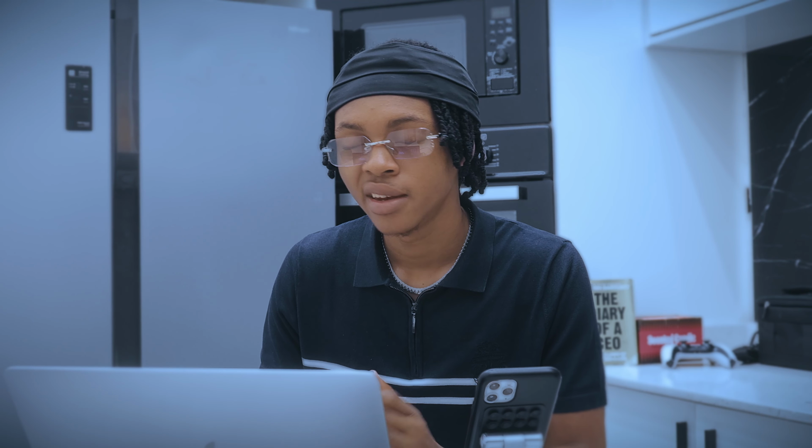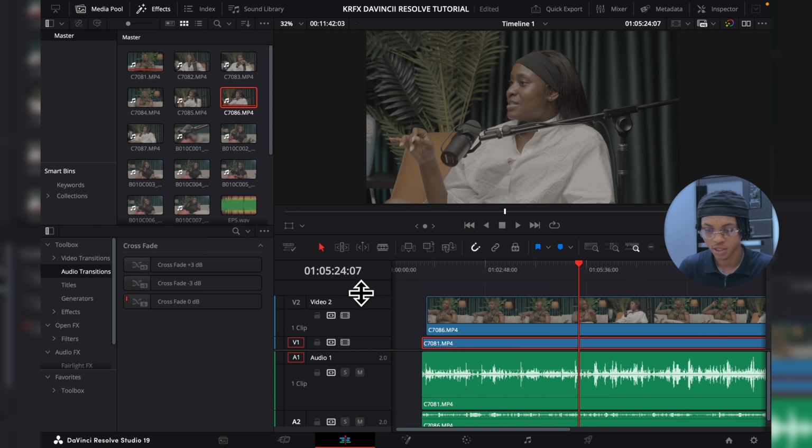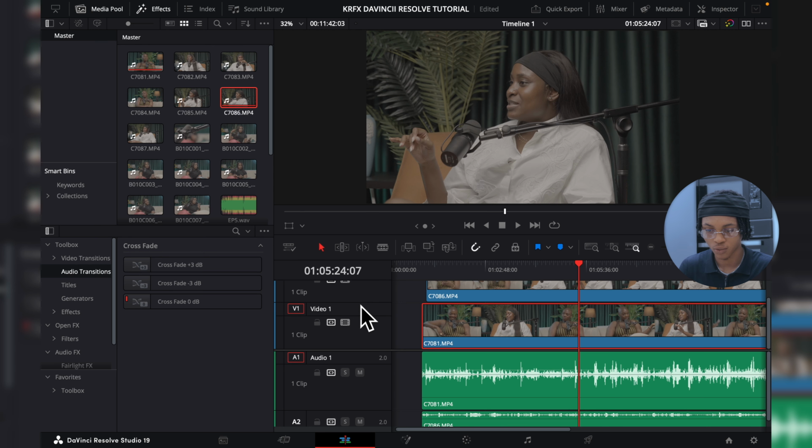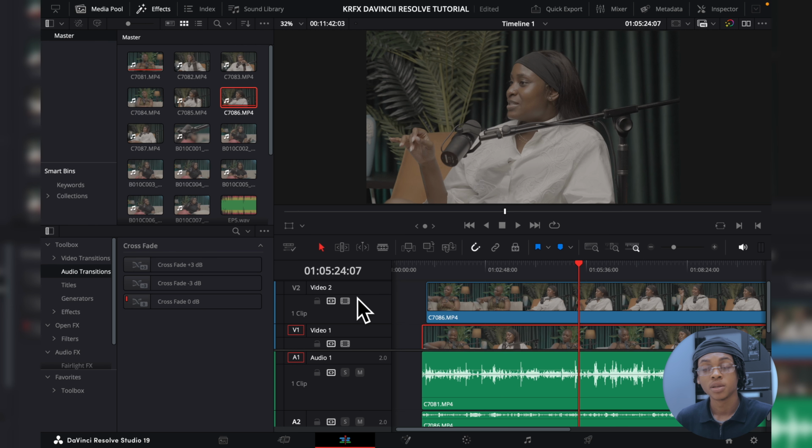If you are working with the kind of clients that I have, trust me, never delete. Find a way to keep it. There are multiple layers. There are 2 layers currently. Let me open them up so you see. This is layer 2. This is layer 1. So video 1, layer 1, video 2, layer 2. You can reach up to video 100, as many as you want. I will advise, if you are working with multiple clients, there's always going to be the back and forth. You will want to always know that you can go back to change something. So make use of your infinite amount of layers as much as possible.